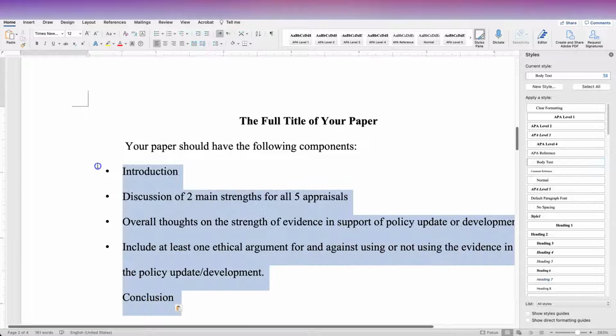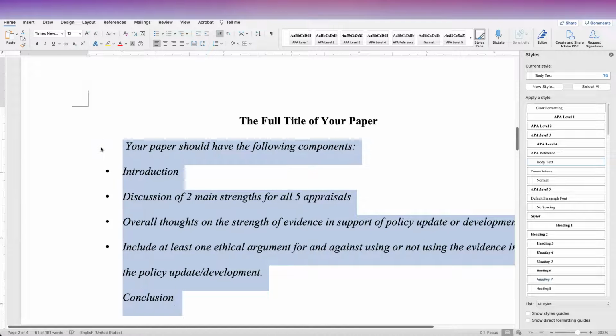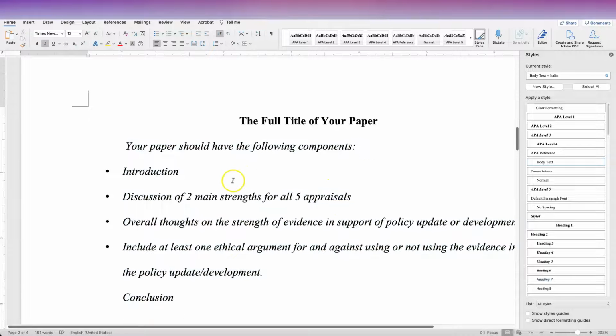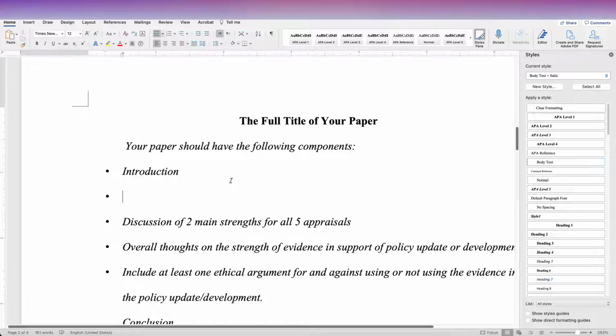We're just going to go ahead and we'll italicize them so it's easy to tell that that's the instructions and not the main thing. The introduction should not have a heading. That's one of those rules in APA style. You just don't include that because we know it's the introduction because it's the start of the paper. But this next one, the main strengths, absolutely. So you can call it something other than main strengths, but that will work for our purposes here. It is descriptive, it is accurate, it is reasonably concise.